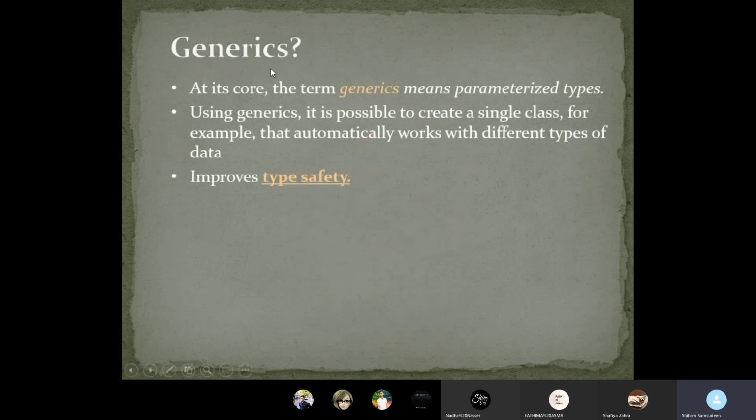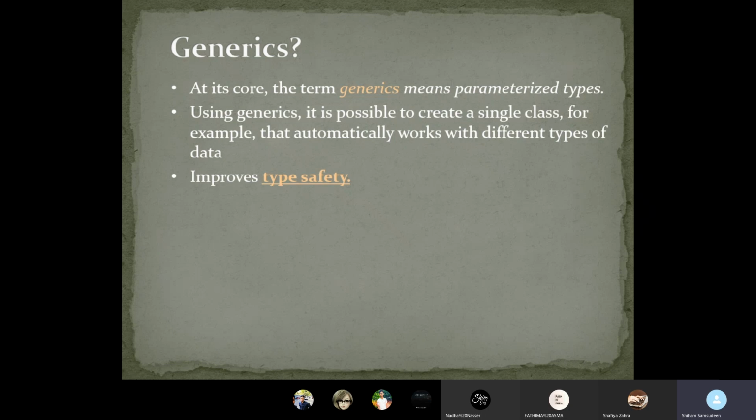So what are generics? Actually, it's in the core. The term generics means parameterized types. As we know, we have data types, right? So integers, floats, and string. These are all data types. Just like that, we can define types ourselves.